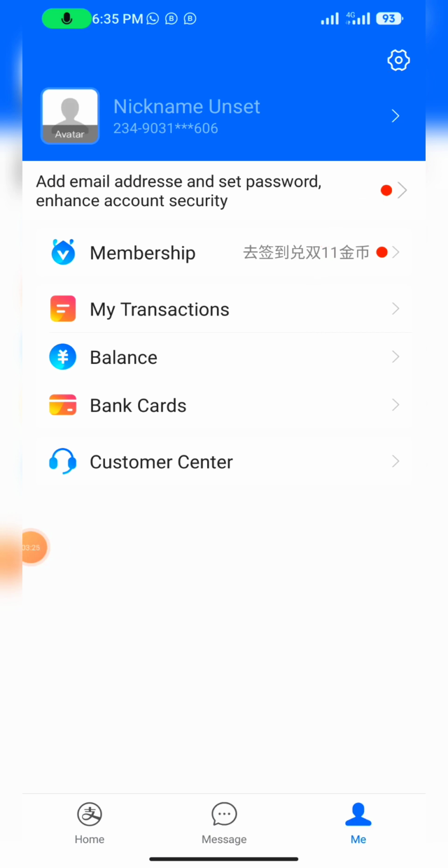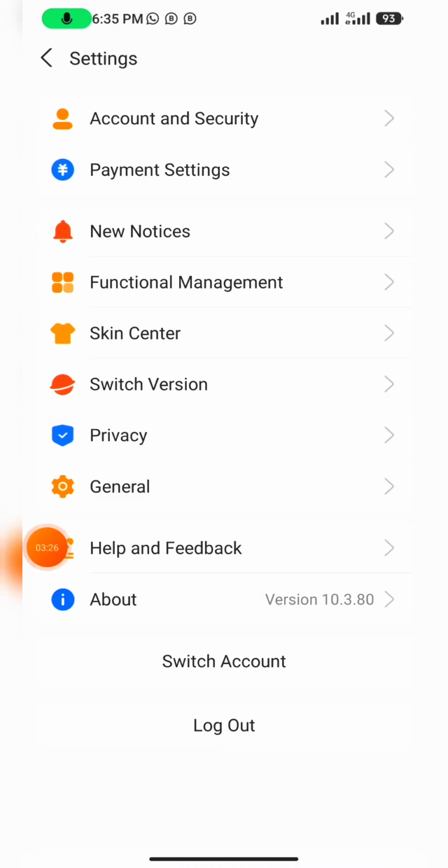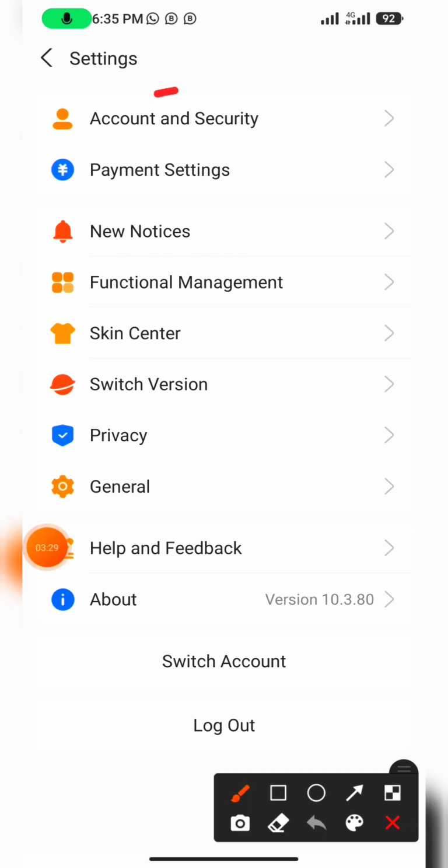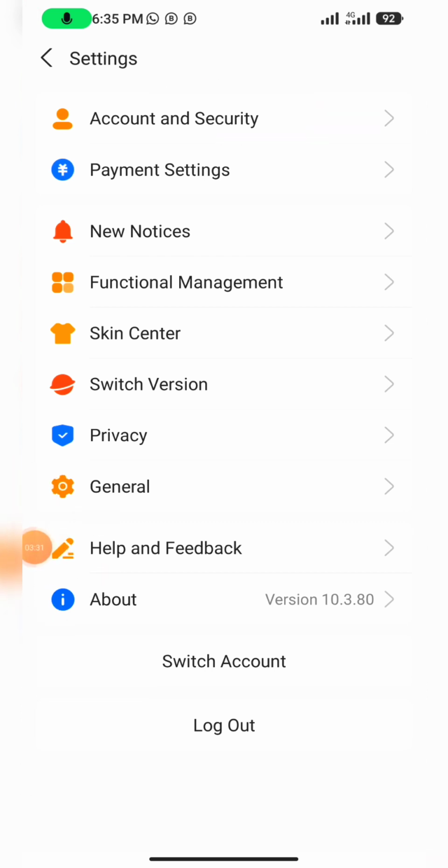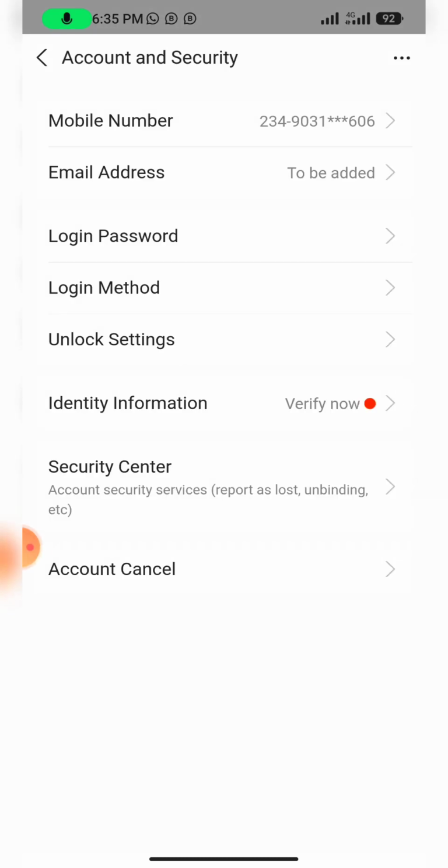So click it, and then you see account and security. We need to set the login password. If not, you need to be entering a password every time, requesting for a password and code from them. So that's why it's important to set your login password.